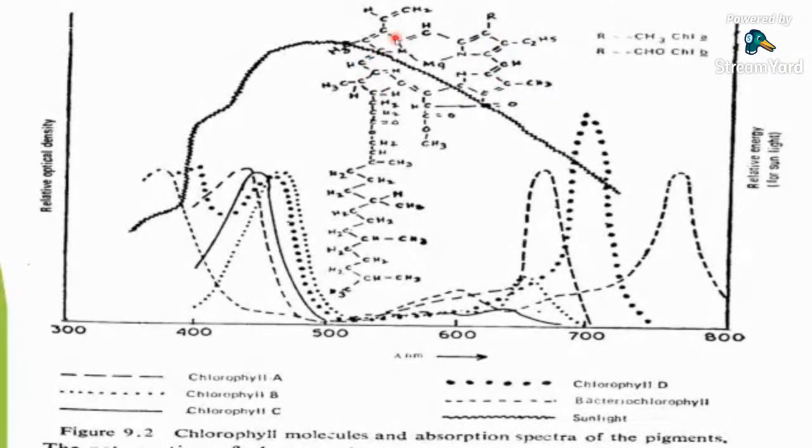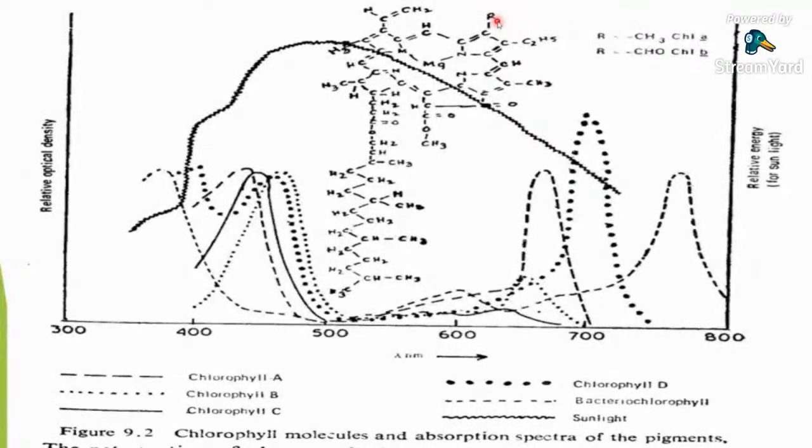There are four pyrrole rings in the chlorophyll structure, and they are joined together through magnesium and a long chain. Just remember the structure because we want it in the next slides. In between the four pyrrole rings there is magnesium, and they are connected to one another. One of the rings is joined to a long carbon chain, where if the R group is CH3, then it is called the chlorophyll A molecule, and if the R group is CHO, then it is called the chlorophyll B molecule.